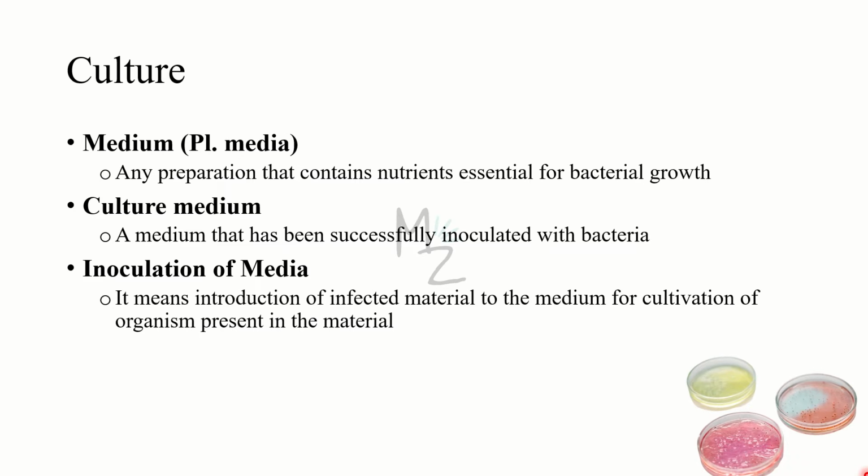There are some terms that I would like to mention prior to telling you about the method of how to do culture. Number one is medium. Its plural is media. It is any preparation that contains nutrients essential for bacterial growth. As in this picture, you can see this is one medium, this is another, and these three together are called media. And they've got essential nutrients that are required for bacterial growth. Culture medium, a medium that has been successfully inoculated with bacteria. Inoculation of media means introduction of infected material to the medium for cultivation of organisms present in that material.